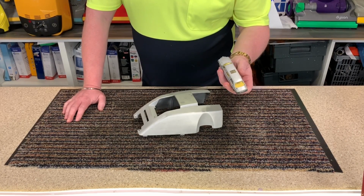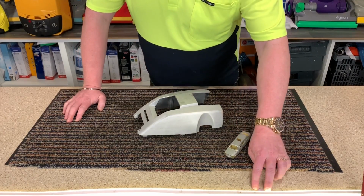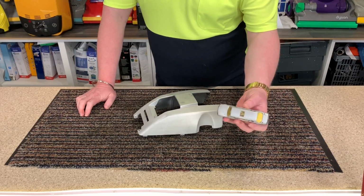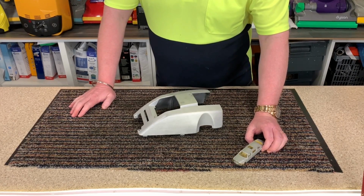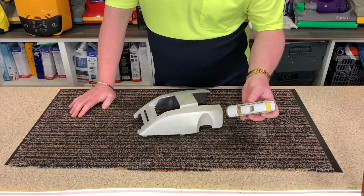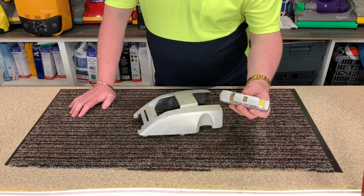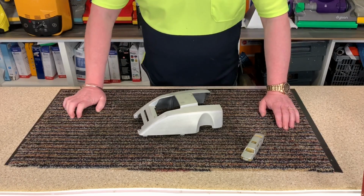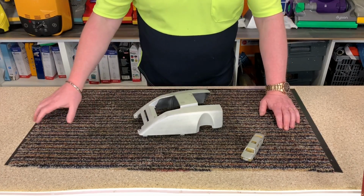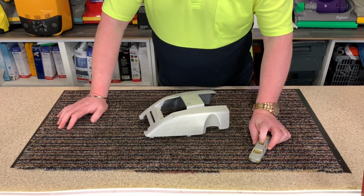Now, I like watching various YouTube channels, and two of my favorite ones are Marty's Matchbox Makeover, an Australian guy who does cars, and another channel which is my favorite, called Diecast Resurrection. The guy who does the Diecast Resurrection channel, his humor is fantastic. I love watching his videos. I've never refurbed anything like these, but I've got so many hints and tips from watching his channel, and his humor is just great. It's just hilarious. I love the banter, I love the innuendo, and he's a really, really nice guy. And I message him, and he always messages me back.